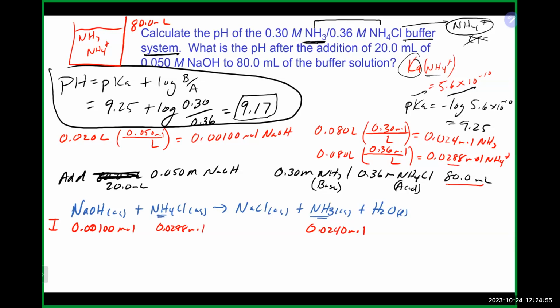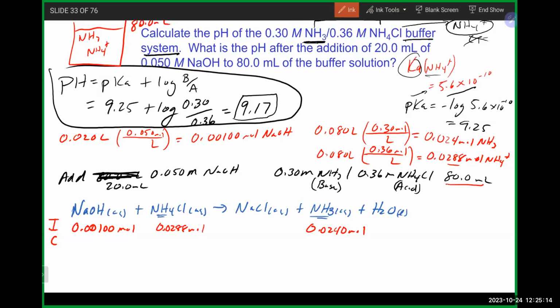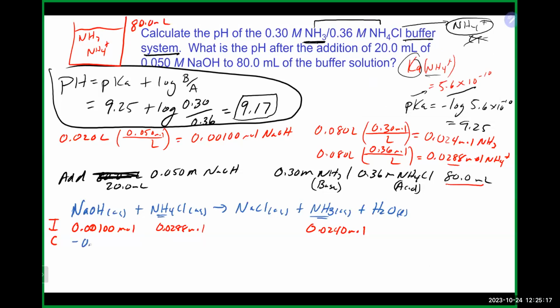This is a buffer, which means what should happen? My sodium hydroxide should go away, right? So remember that typically speaking, when you do an ice table in moles, you actually do know the change part, and we do use a number, and it should be the moles of our sodium hydroxide should be our change. That means we will minus that across the board here. We will also plus it on this side of the board.